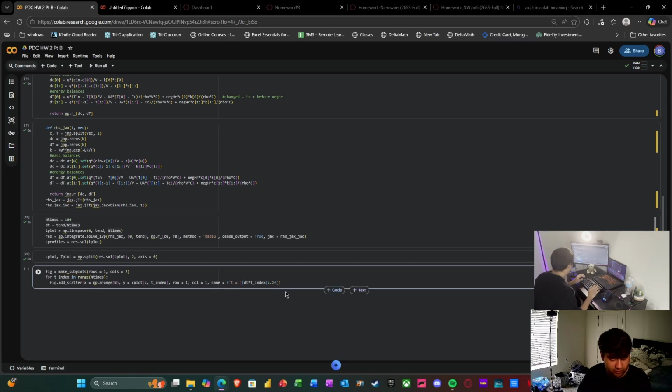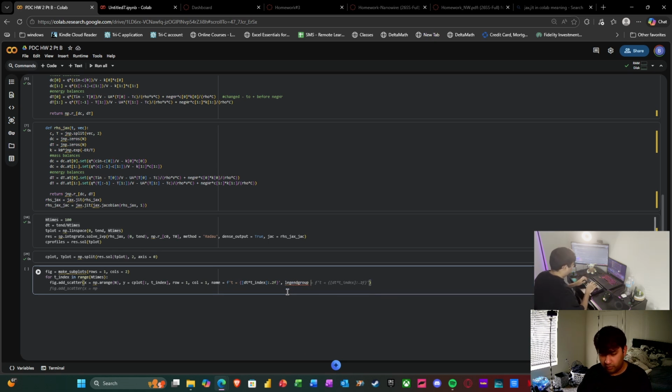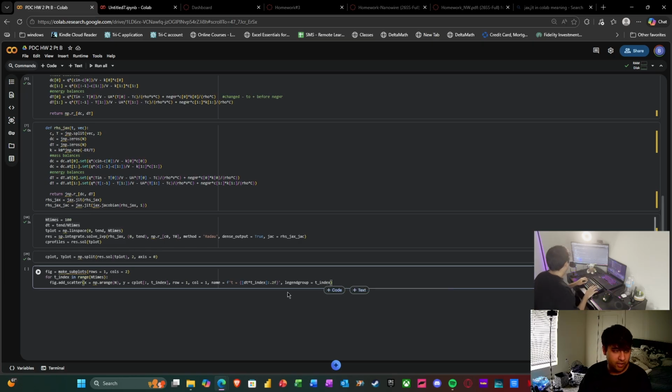If we didn't, it turns into more of, it's not like a line of code really. It'd be the same thing as if you were going to say hi. So there's that, and then we're going to have our legend group, which equals t_index, and that is that for our C plot.